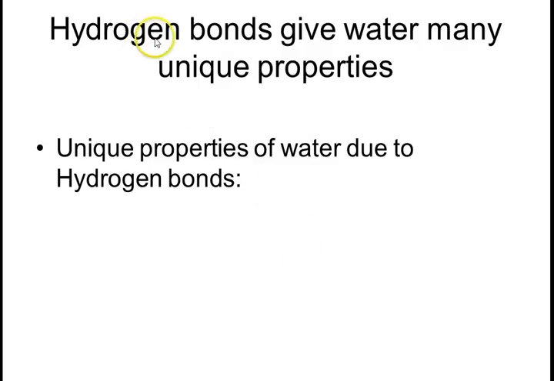Okay, because of these hydrogen bonds, water has quite a few unique properties that we just don't see in other materials on Earth. And these unique properties are due to the hydrogen bonds. Okay, so let's take a look at those unique properties in another video. We'll stop here. Okay.